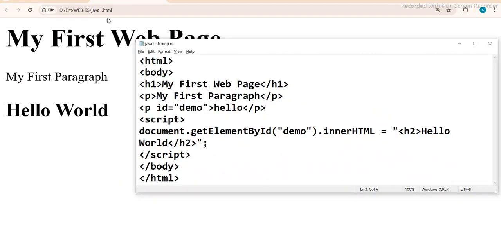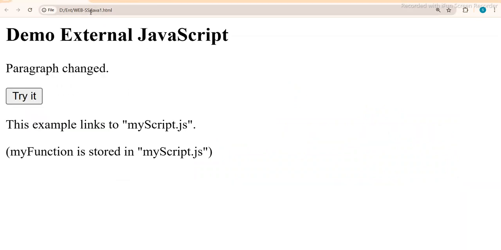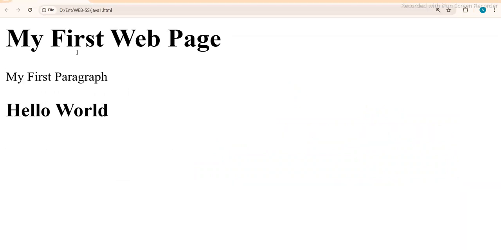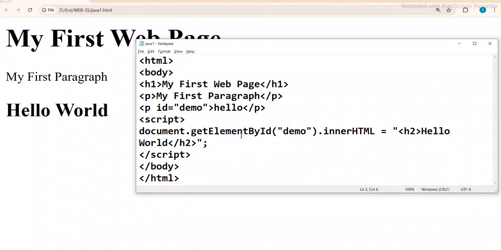One second. The script gets executed, so that's why it's overwriting. Initially the first web page is there, then the first paragraph, and in this paragraph nothing was there. Initially it is empty.